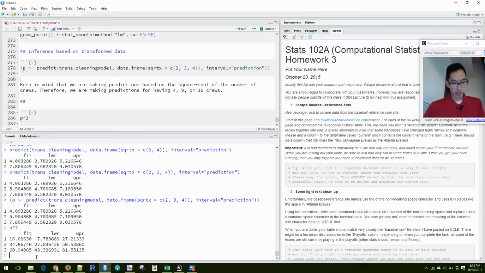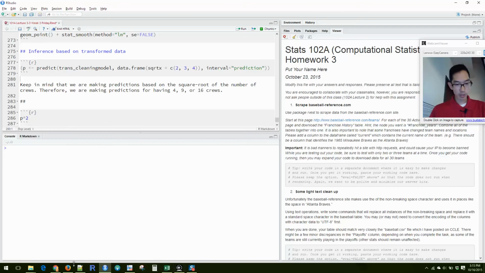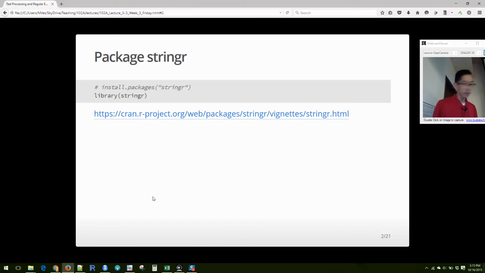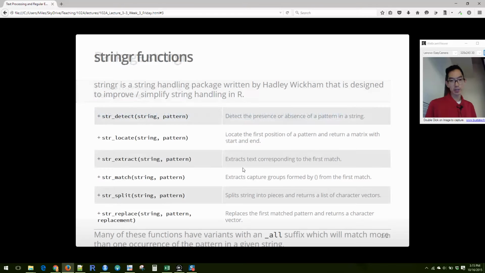Okay, so let's talk about stringr. There are vignettes. These are like little help tutorials that you can look through. We have a series of functions: str_detect, str_locate, str_extract, str_match, str_split, and str_replace.